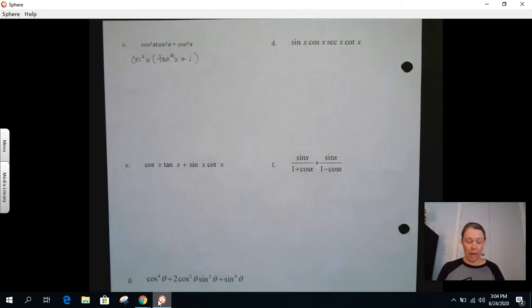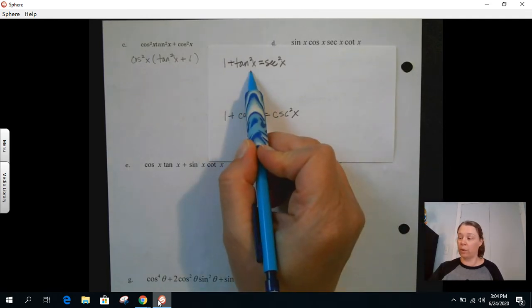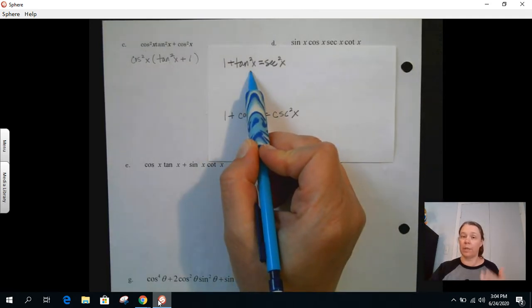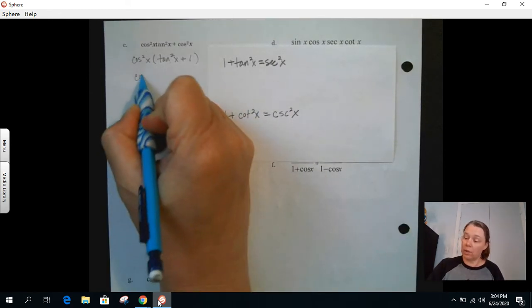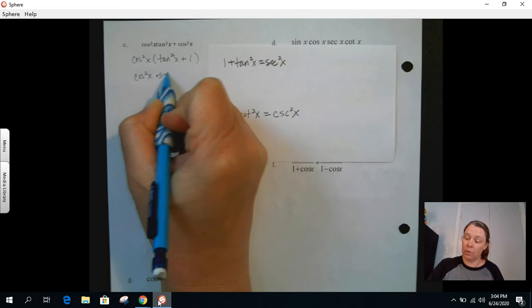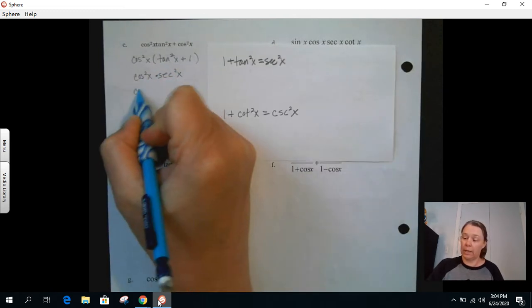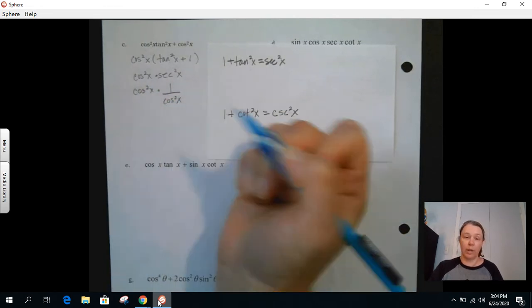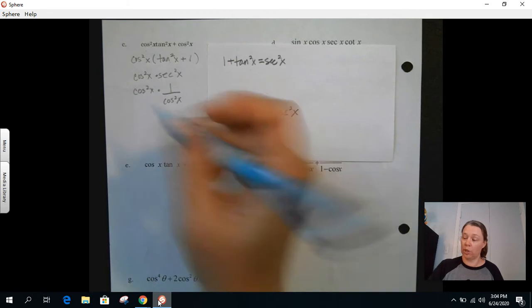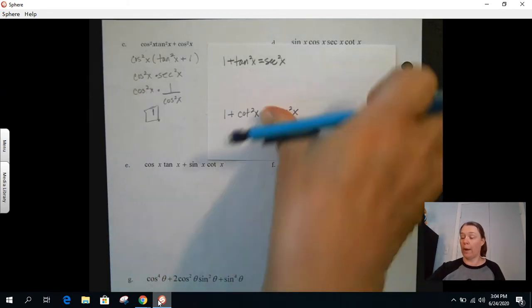And then I'm looking at my sheet. Is 1 plus tangent squared x equal to something? Oh, that was one of my Pythagorean identities. Those come up a ton. I noticed that equals secant squared. So cosine squared x times secant squared x. Well, those are reciprocal functions of each other, right? Secant squared is the same as 1 over cosine squared. So then that's cosine squared over cosine squared, which is 1. So that would be one way to go about it.